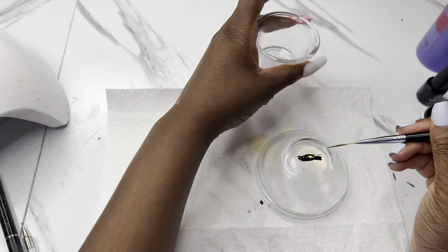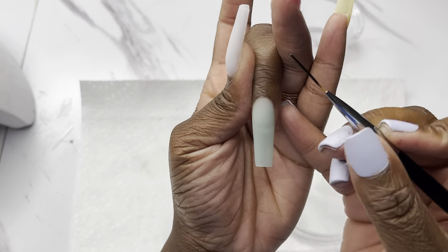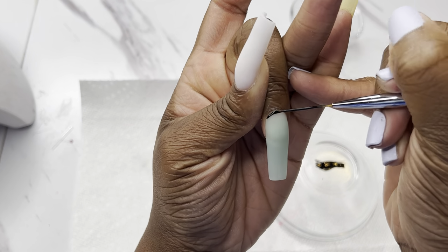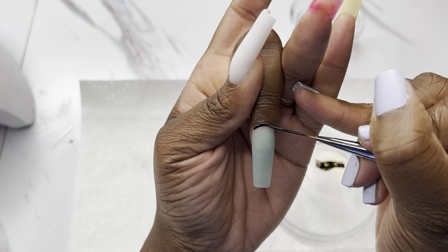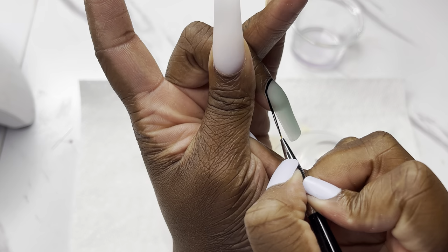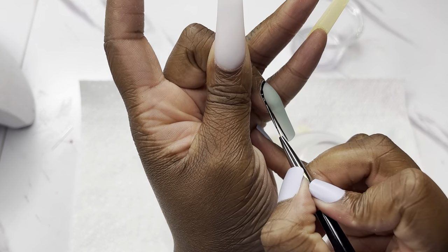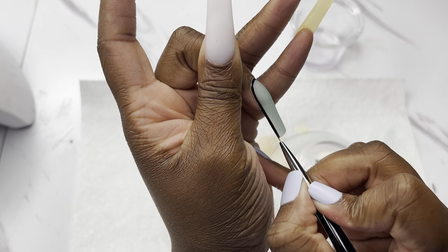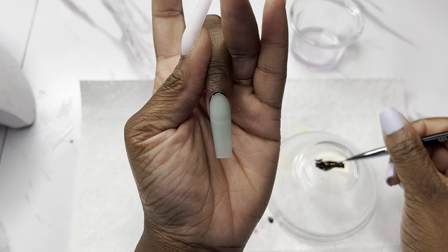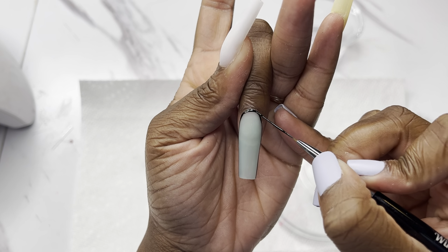So yeah, you guys, now we're on the middle finger, and I am using this black out of this kit that I got off of Amazon, I think a long time ago. I have so many different colors. This black is okay. However, you will see, as you stroke it and line through or bring it down, it's not as black as Perfect Black by Madame Glam. So later on, I will switch to the Perfect Black by Madame Glam. Not on this finger, but I do use black again. And since this one was not the best, I did end up switching.